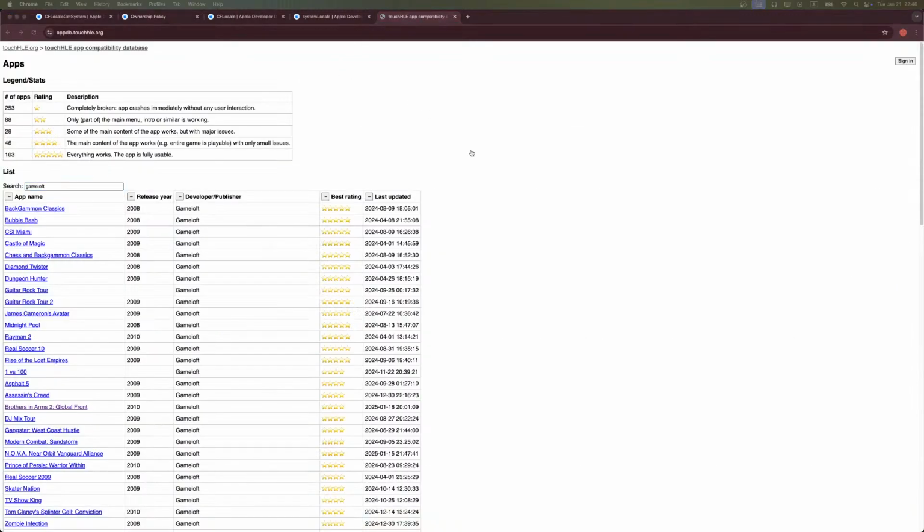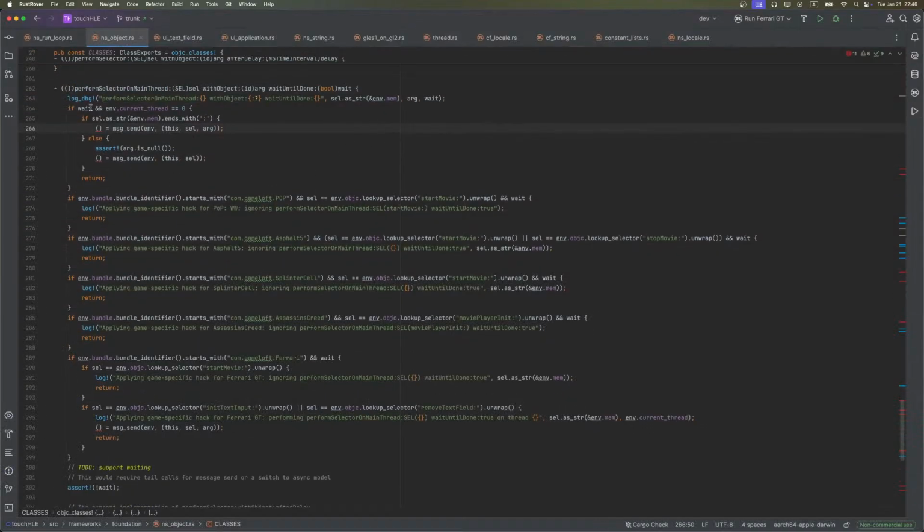Okay, so let me go back to where I was. So perform selector on the main thread with object wait until done.